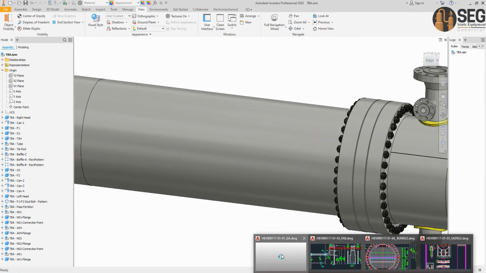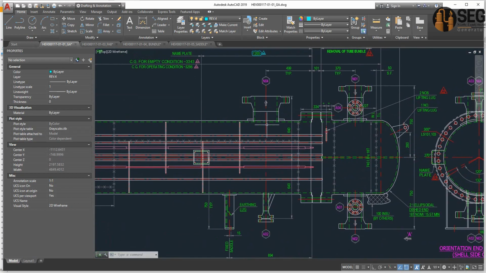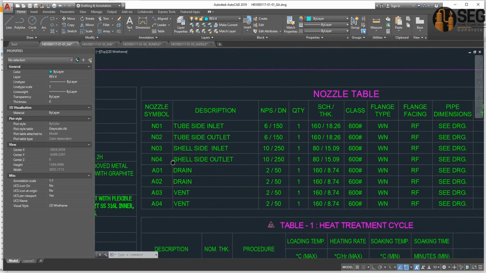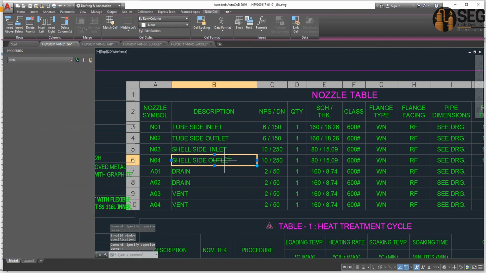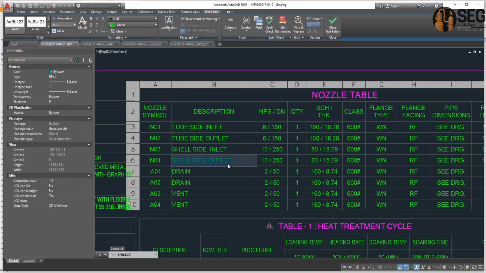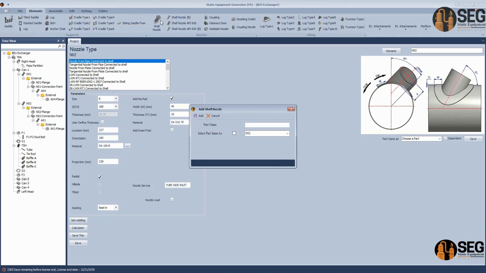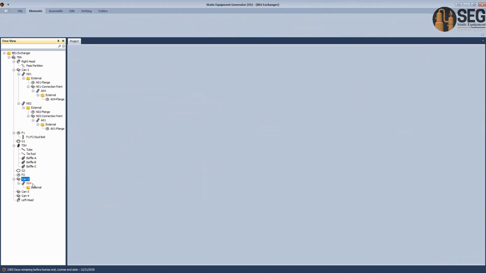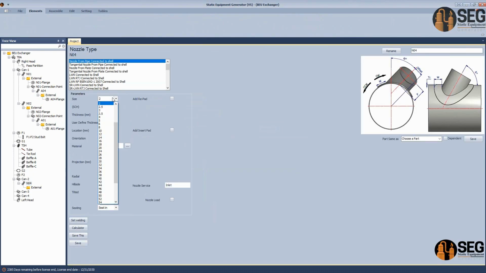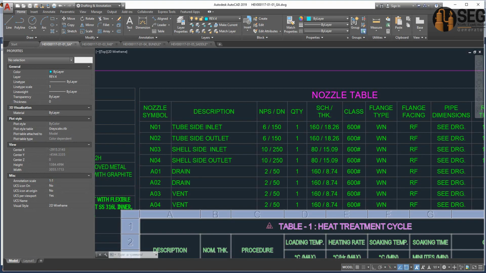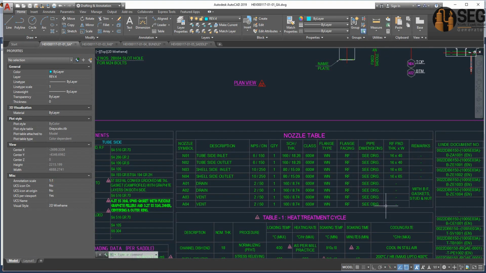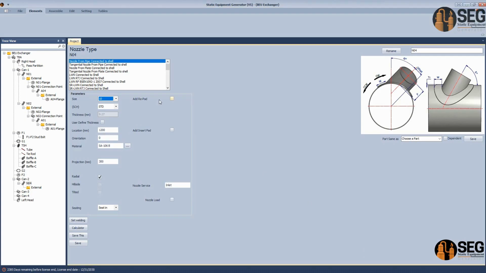Okay, now let's add another nozzles to this can. So from here, let's add N04. So let's check that one, it's 10 inches. So let's take a copy from the name of this nozzle, which is N04, and select can 1. And from here, let's add N04 and click on add. And this N04 is 10 inches, nozzle with the schedule 160 and no rebad, 65 with 16 millimeters, schedule 160.